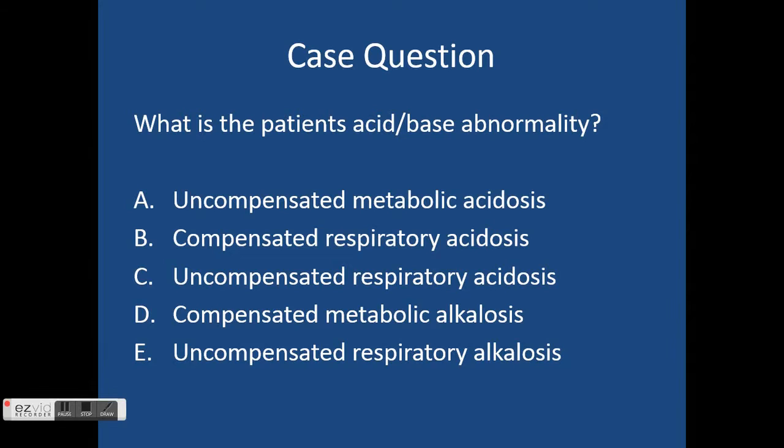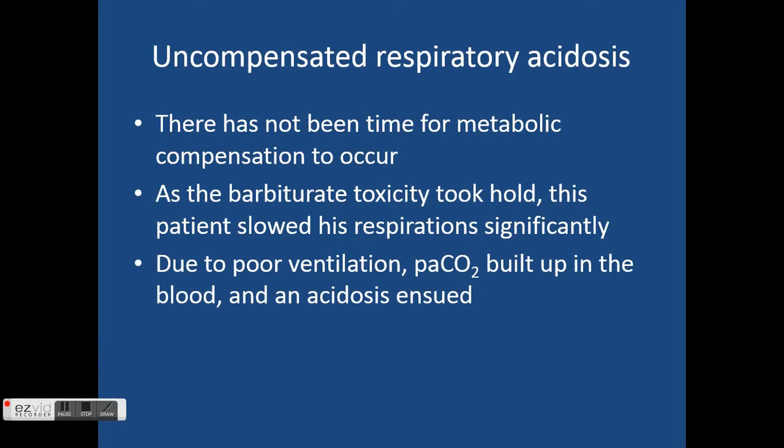Is it an uncompensated metabolic acidosis? Compensated? What is it? See, very good. So it's an uncompensated respiratory acidosis. In this situation, this patient is not really compensated yet. The teaching point here is that kids with respiratory acidosis do not compensate very fast. It usually takes anywhere from 12 to 24 hours for the kidneys to start kicking in, holding on to bicarb, and offsetting or compensating for that respiratory acidosis. Again, as the barbiturate toxicity took hold, his respiratory rate significantly dropped. So, just to make sure that you guys are paying attention, what would be his AA gradient? Normal or low or high?